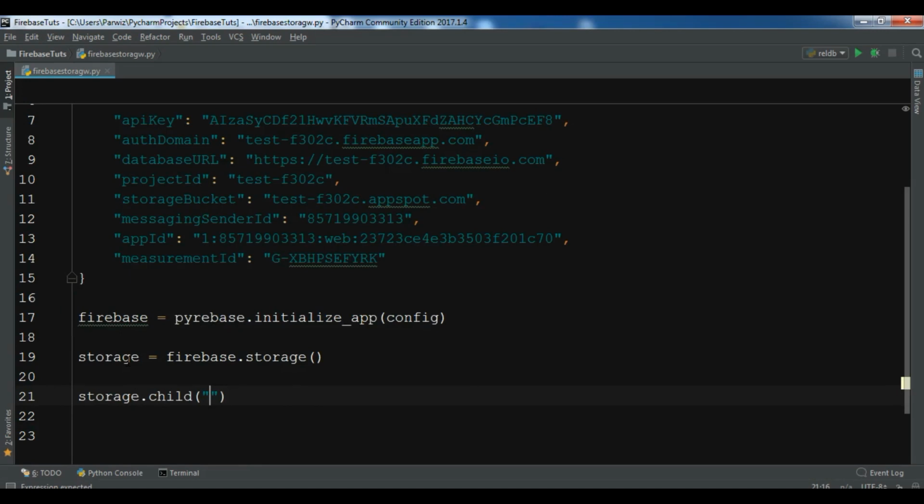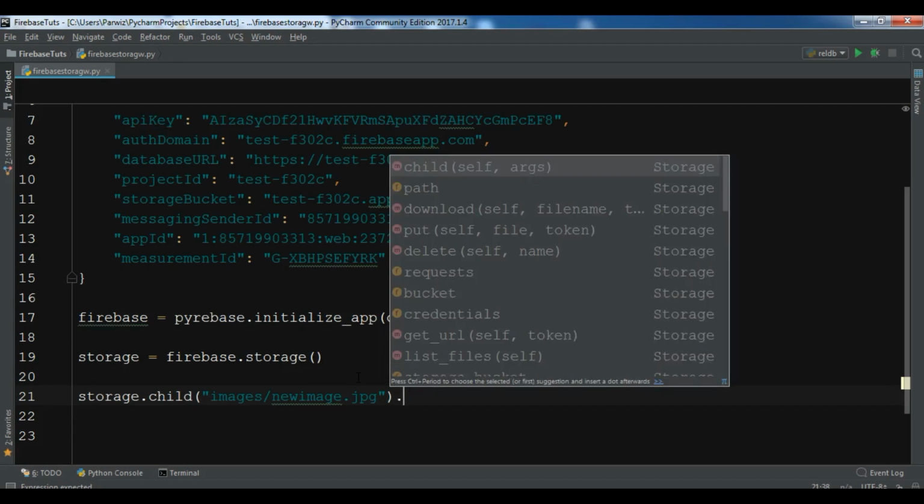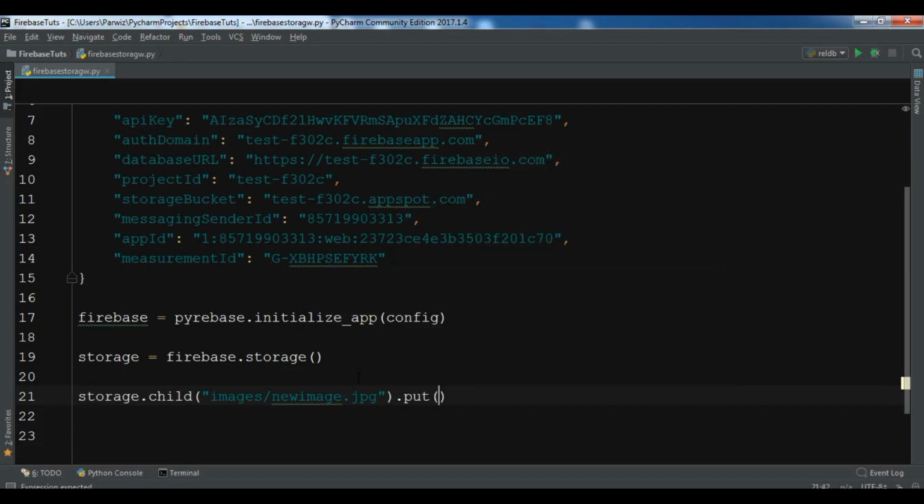Okay, now I want to add an image, so storage.child, and I'm going to create an images folder, for example, and you can give a name for your image, so let me call it new image.jpg, and you can use .put, and in here you need to give the name of the image that you want to upload.